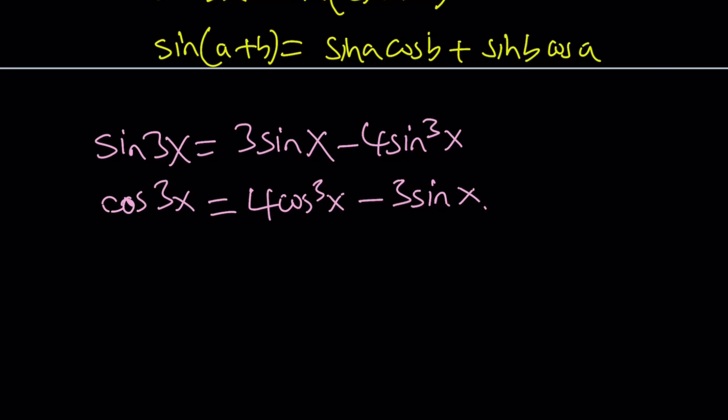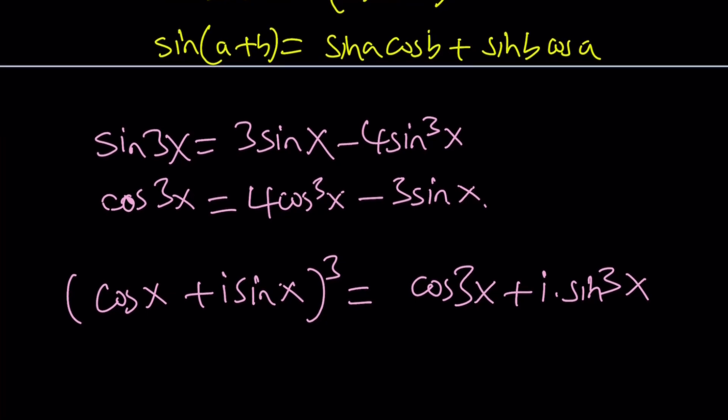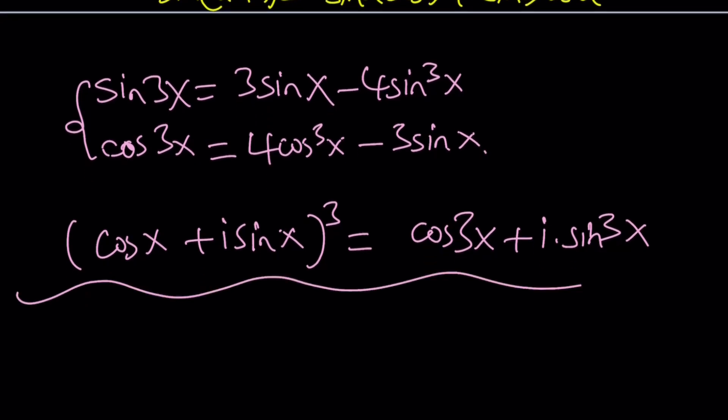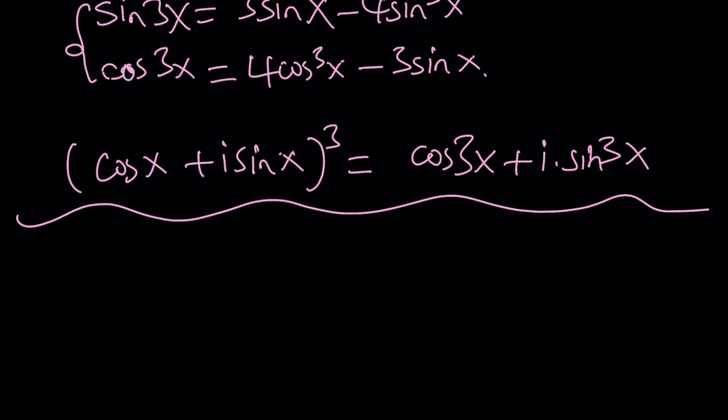By the way, let me tell you something. To get these formulas, there's another way to do it. If you just go ahead and take cos(x) + isin(x), cube it by using the formula, and then setting those equal to... Okay, the first one should be cosine, not sine x. So by using Euler's formula, you can go ahead and cube this. And this should give you by De Moivre's formula, cos(3x) + i·sin(3x). And by expanding the cubic, you're going to get the two formulas at the same time, which is kind of interesting, right? Anyways, that's a really cool method for finding those at the same time.